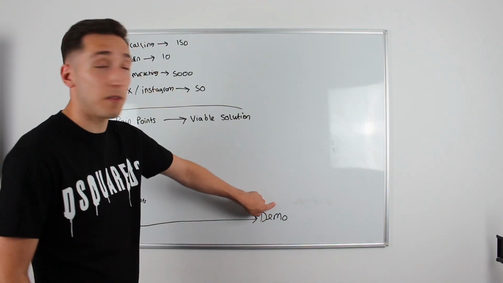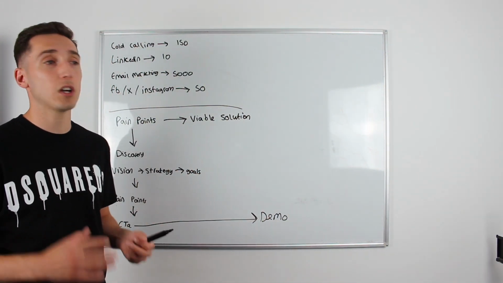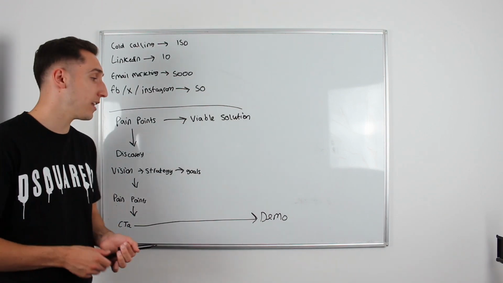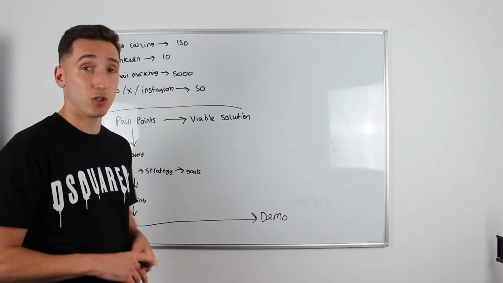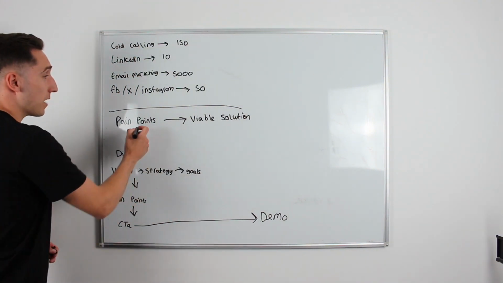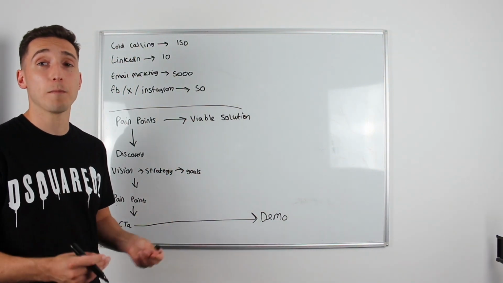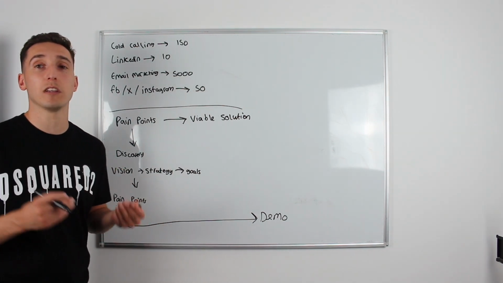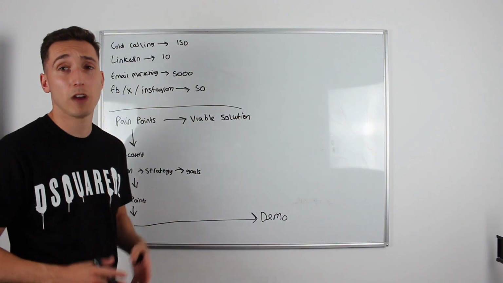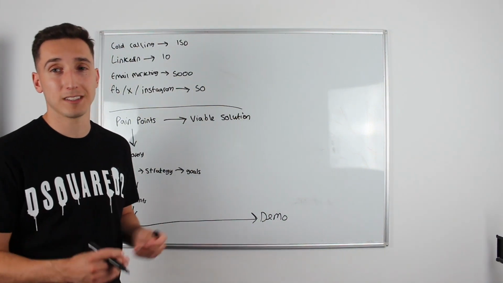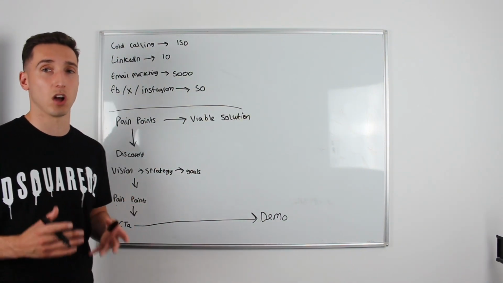So once you've done the demo, you want to be able to close the client with confidence. So you're going to handle objections. Like I said, I'm going to do objection handling on a different video, but make sure that you've identified the pain points, you presented a viable solution, and likelihood is there's not going to be an objection around value. It's only going to be about pricing or testimonials. So I hope that video has given you a summary of exactly the direction that you should take for your agency to get going and start securing some clients.